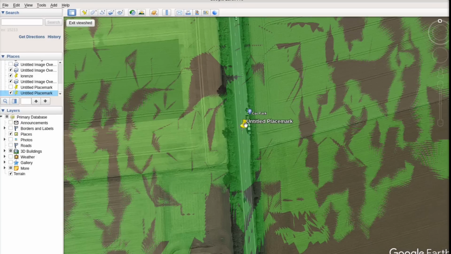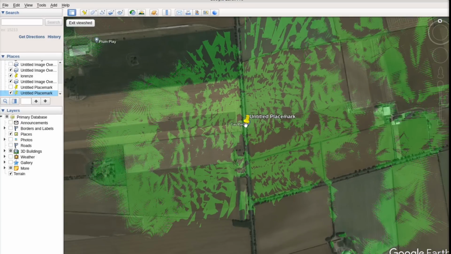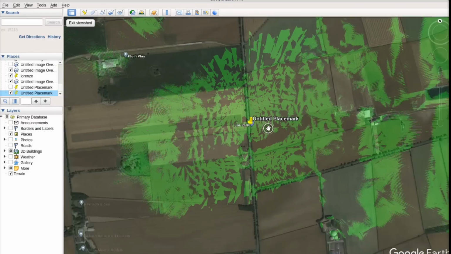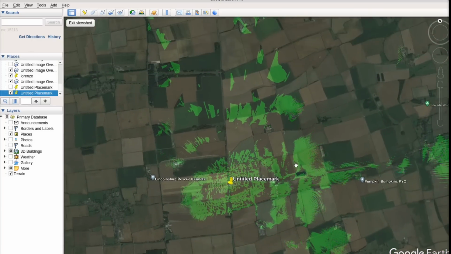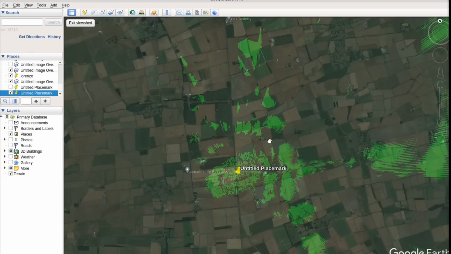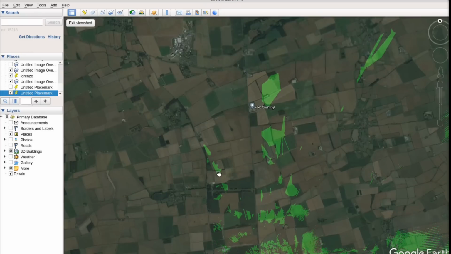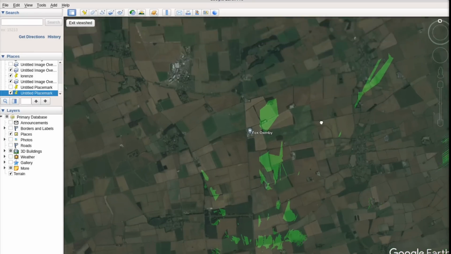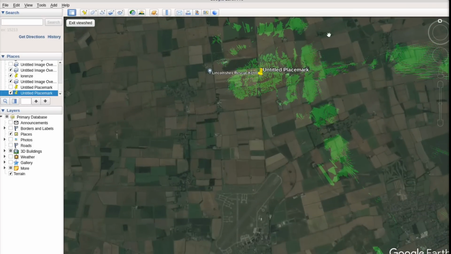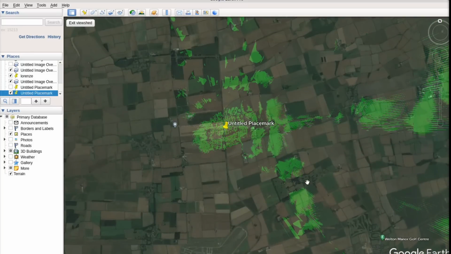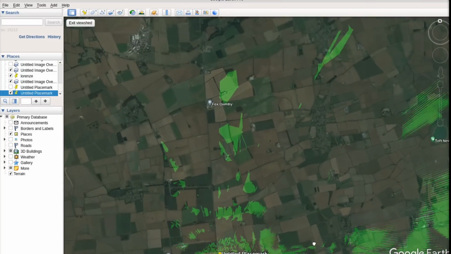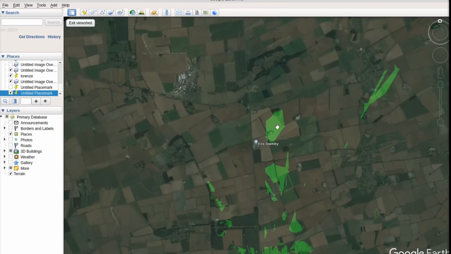And it comes and does this. Now these green areas are all the places that can be seen from that spot. So we scroll out a bit and look for spots that can see the road. We don't want anything too close, but this bit up here and this bit here are quite large. I would probably go for a larger spot. It's a bit vague, so we've got an area here.